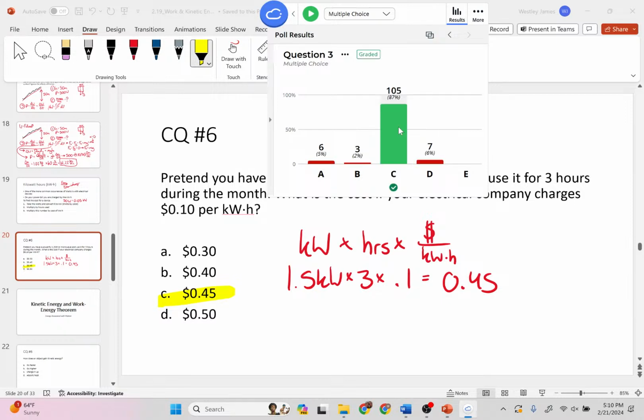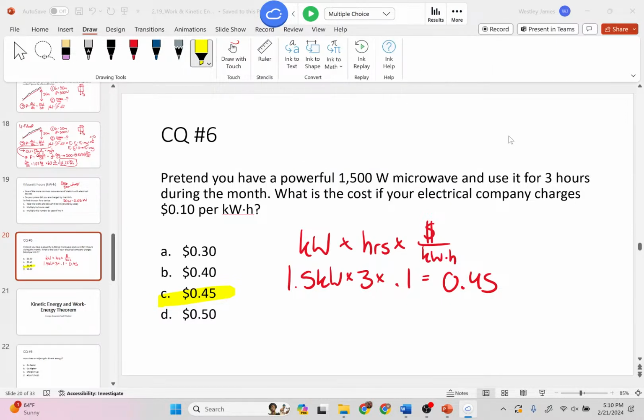So then the question is, which devices cost you the most? The ones that run the most hours and the ones that have the most wattage. That is your air conditioner and your refrigerator. You can literally look on those devices somewhere. It should tell you the wattage, or you can Google it, and you can do the math and figure out how much it's costing you each month for that electrical device.